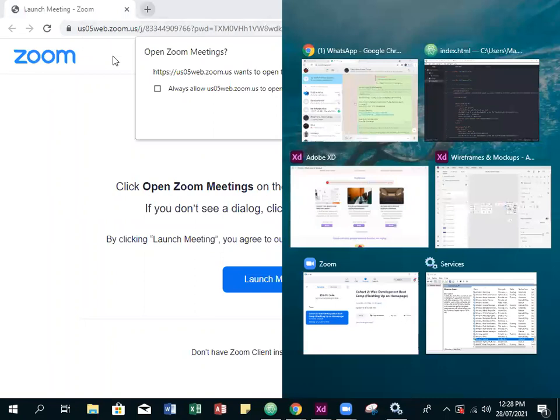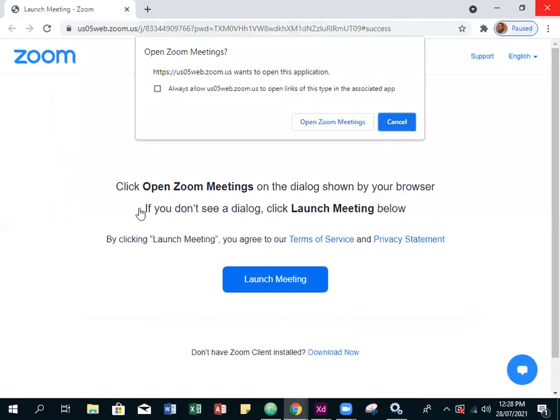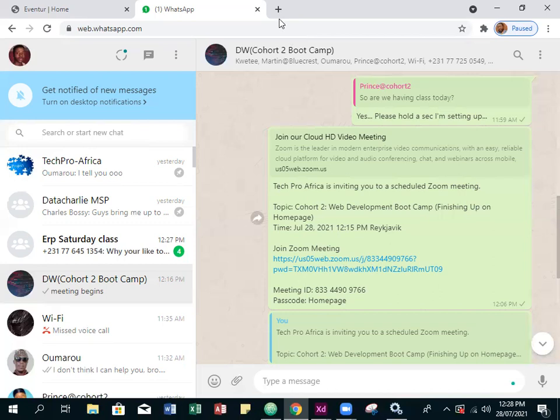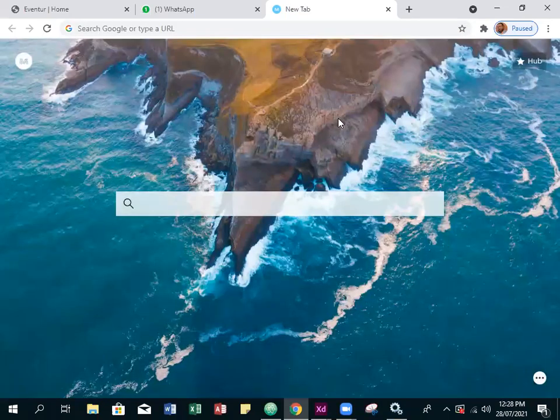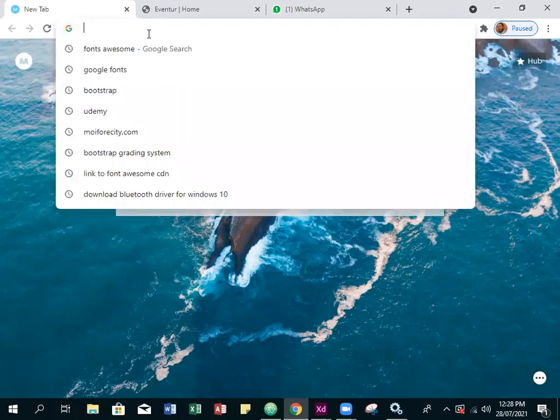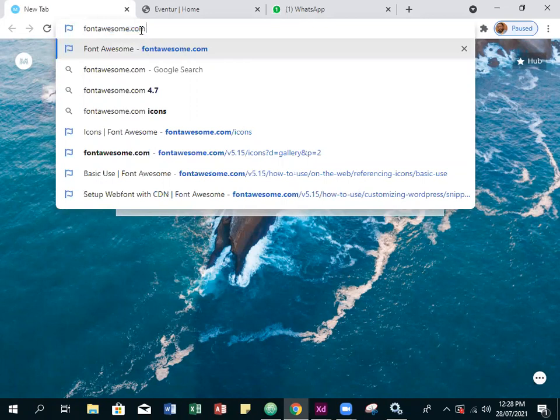Let me close the entire window and go back here. Okay, then grab it and bring it right here. Make it the first. So inside of here, I put Font Awesome. Let's go back to Font Awesome and see if it loads, because it was giving me a hard time to load Font Awesome.